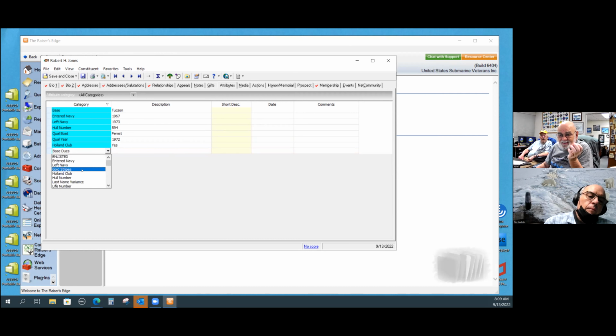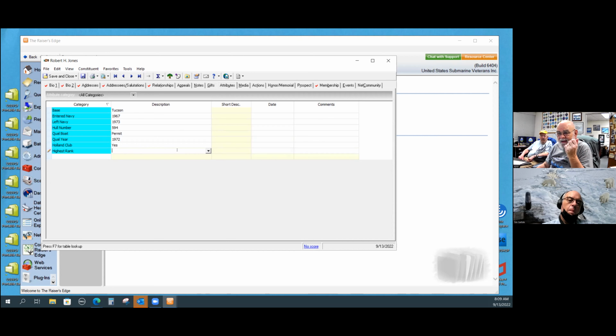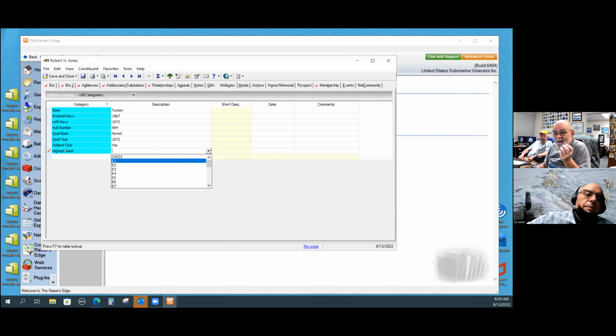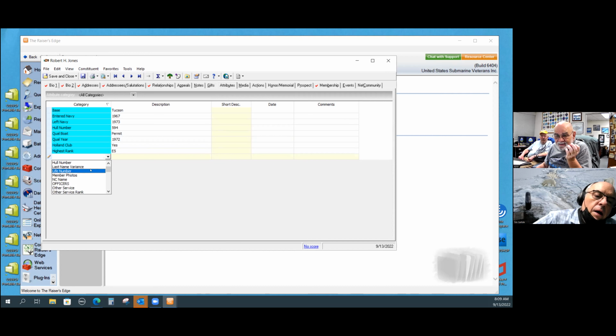I don't care about base dues. One thing they can eliminate is base dues. I could care less about base stuff. Well, I'll find out where that is and take it out. I don't want that even in there. All right, let me find highest rate or rank. That's a drop-down menu. It's E. I believe he was an E5. E5. Okay. And rate should be there. Ooh, highest rate.